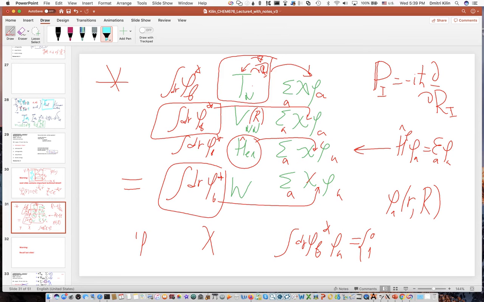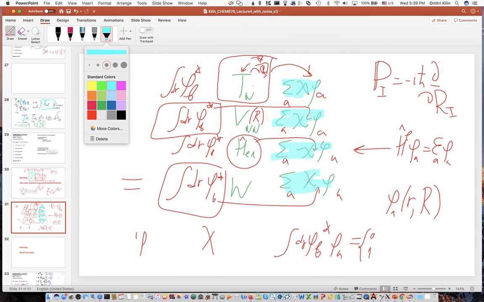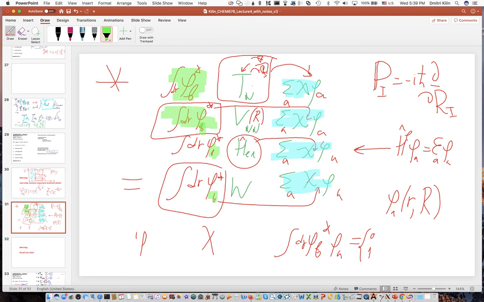So the green font here is what we had before, our molecular Schrödinger equation. Here is this overall molecular wave function in the form of a product. And because we do want to practice orthogonality, we multiply everything by the electronic wave function with a different index b, and we are making this integration. So we do this trick of integrating everything by phi sub b from the left in order to get rid of phi, in order to get the wave function for nuclear, to keep only the nuclear part in the equation.